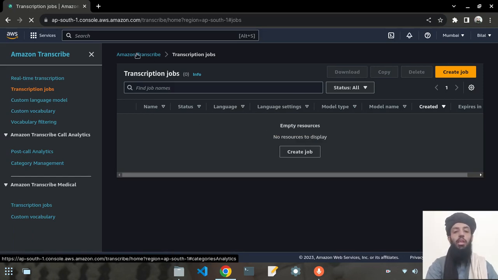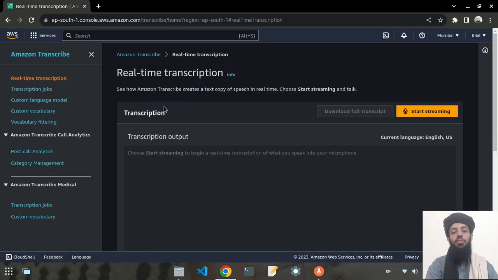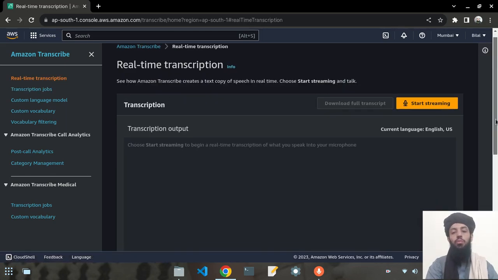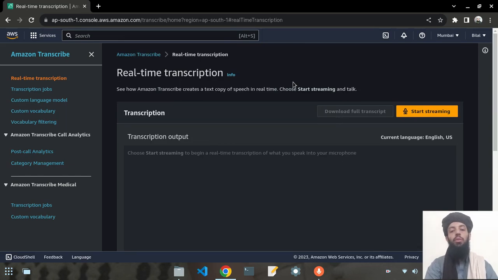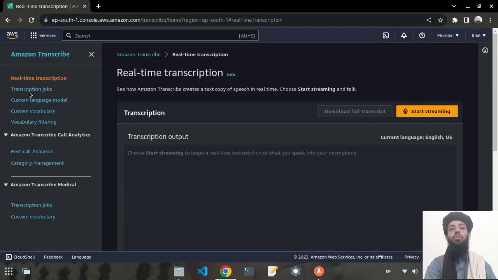All right, so now the dashboard will look like this, and there are multiple things you can do with Amazon Transcribe. If you take a look at real-time transcription, this is the transcription you can do while streaming. If you are working on streaming, the transcription will be generated at the same time. I'm not going to do this. Instead, I'm going to give it a file, and once I give the file, it will transcribe that file into text and give the data to me so that I can download it.